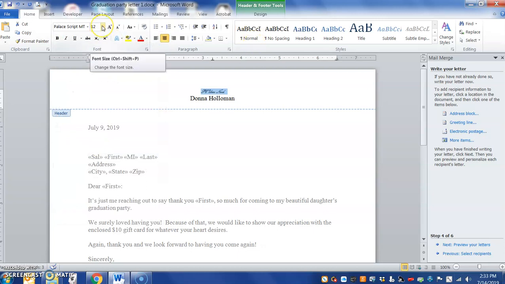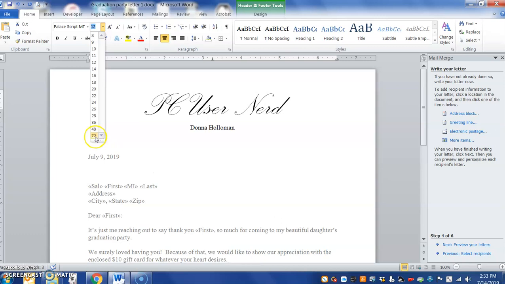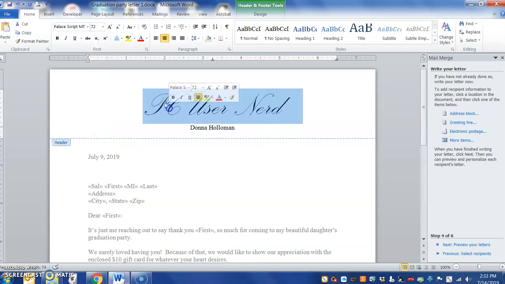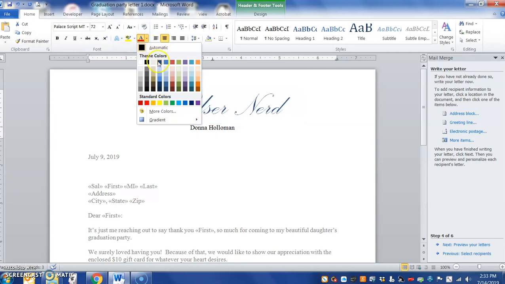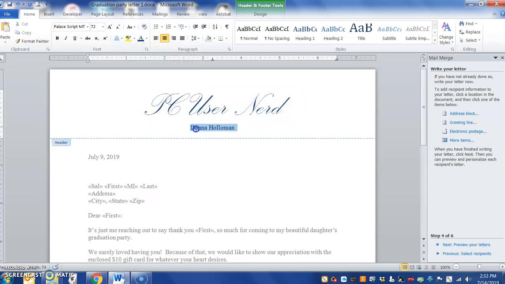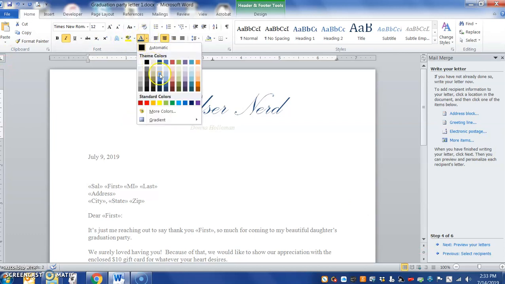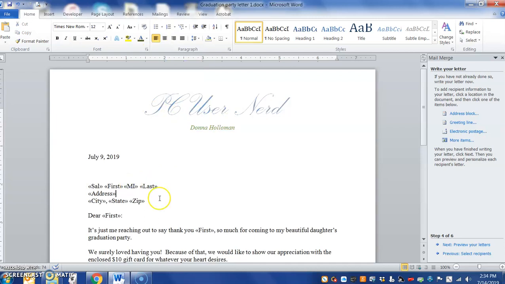And it's a little small since it's in that type of font. So we're going to make that a little bigger. I like to also change the color of the font. And I like blue. Let's make that blue. Let's make Donna, let's say she's italics or underline. That's not underline. Or bold, and bolder. Let's leave it as italics. And let's say I want to change that color. Let's make her green.